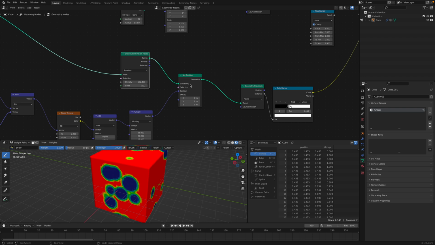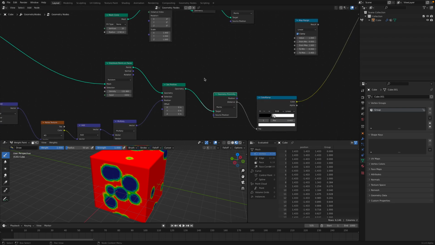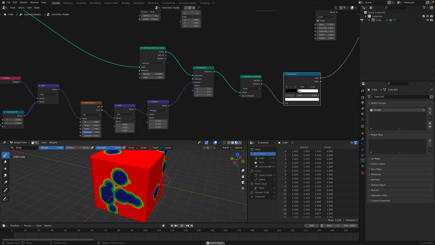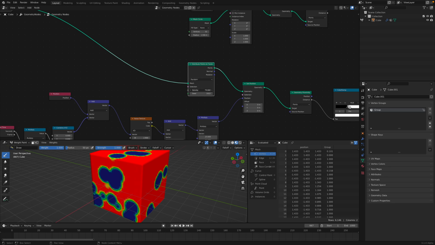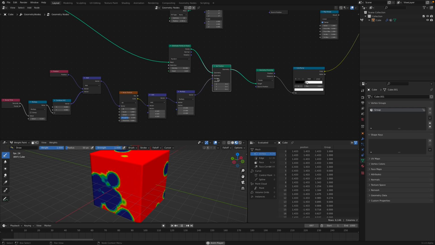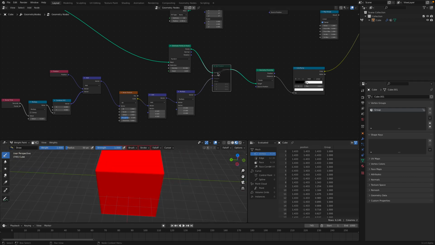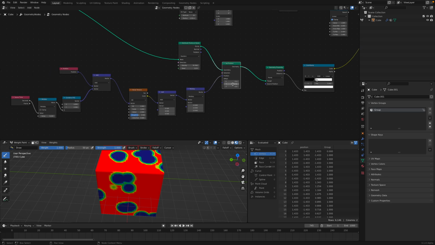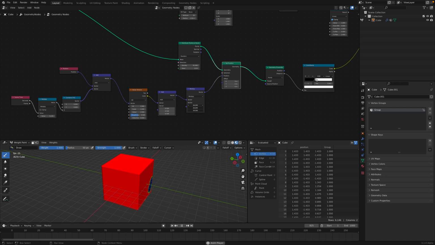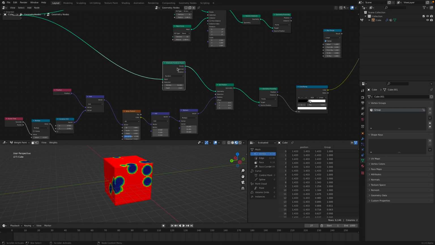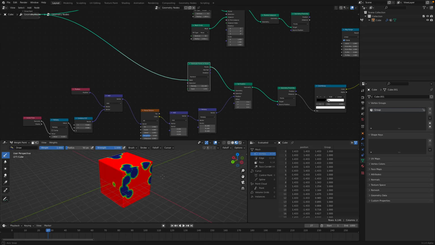What's interesting and actually doing the job is geometry proximity. All right, so this is the one that's doing all this weird weight that's changing on the fly. So what I did was create a bunch of random points, and then I manipulate the points' positions using noise. If I turn this off, there should be just a bunch of points. If I turn off the effects, the points are somewhere floating in 3D space anyway. And I can control the scale of the noise that's affecting the points. So based on the distance of the points to the faces, it's going to generate this weight.